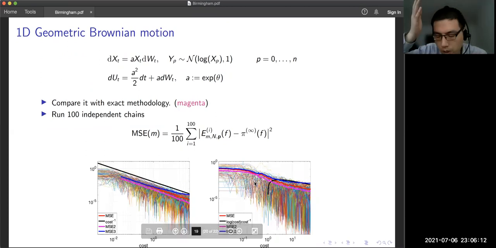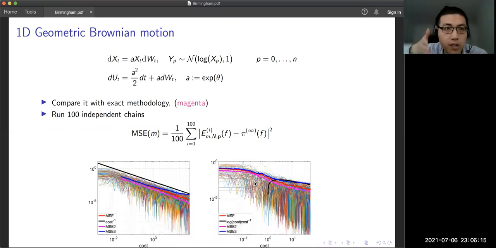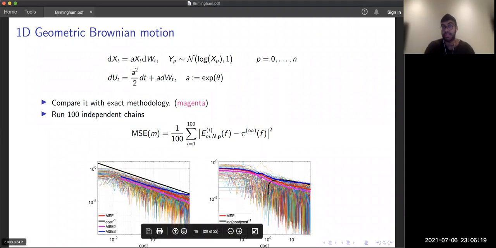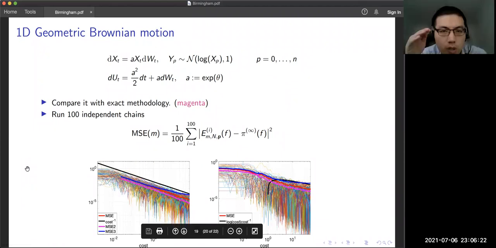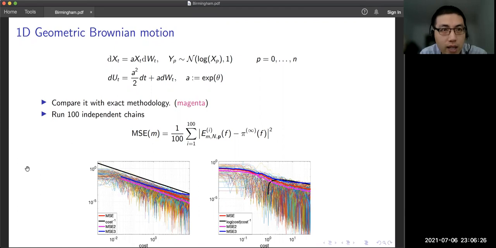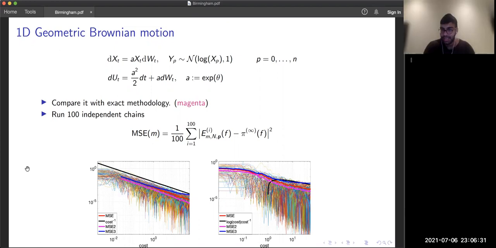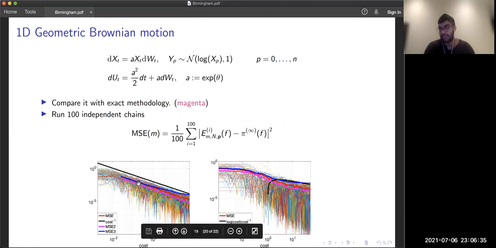Okay, so the vertical axis is the MSE, and yes, that's correct. So this is the MSE, and this is the cost that we have. So it looks like the method you're proposing in blue is slightly worse than the exact, but still quite close. It's slightly worse. We've repeated experiments where it's a lot more constant rather than straightening out. But yes, it is very close. But in all the experiments we did, it was a little bit worse than the exact methodology.